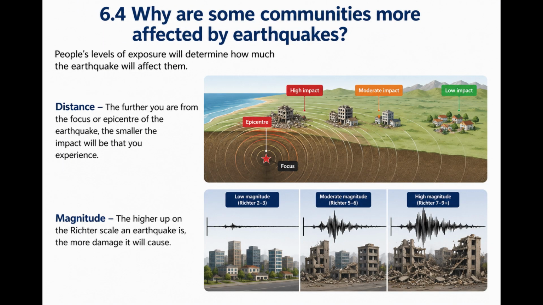Why are some communities more affected by earthquakes? People's levels of exposure will determine how much the earthquake will affect them. Distance: the further you are from the focus or epicenter of the earthquake, the smaller the impact will be that you experience. Magnitude: the higher up on the Richter scale an earthquake is, the more damage it will cause.